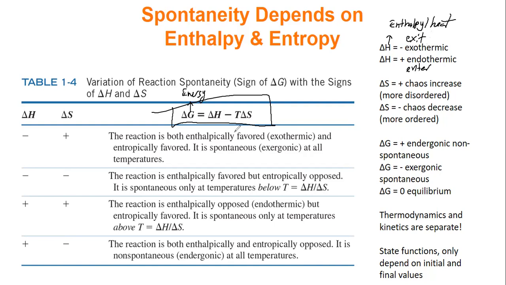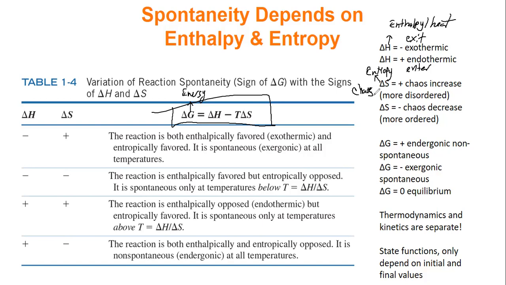Our other term here is entropy, that's delta S, or chaos. Again, they basically mean the same thing. It's not a one-to-one comparison, but it's close enough to get the idea across. And the universe always goes towards higher entropy. So if entropy increases, chaos increases. It's more disordered. If entropy is negative, chaos decreases. It's become more ordered. And the universe is in a constant state of becoming more and more disordered.